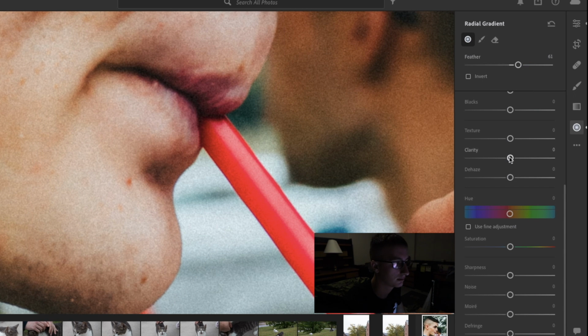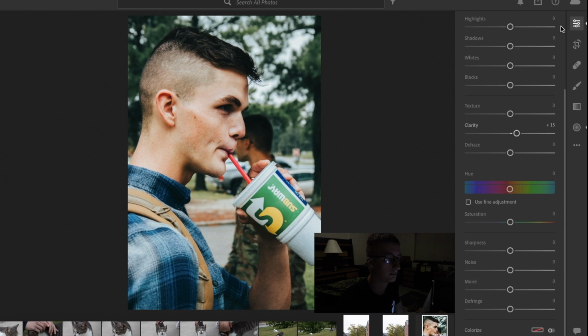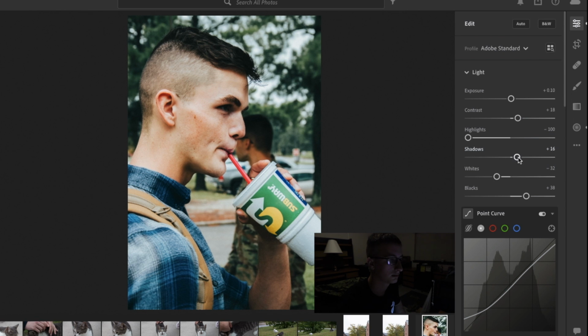So that's just normal there. Bring the clarity up just a little bit, 15, and bring it back out. I think that looks really good there. The shadows, I'm looking around the picture, I think the shadows are a bit dark, so I'm going to bring the shadows up a little bit, just in general. Nothing too much. I think that's it right there. That's a good picture. I like the way that turned out.